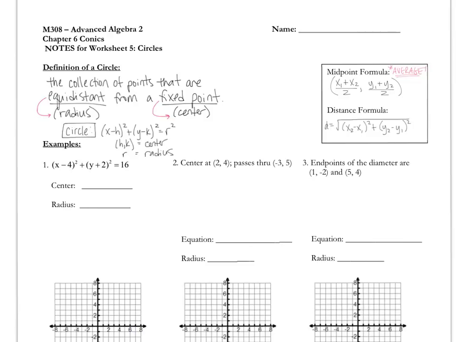Distance formula comes from Pythagorean theorem, so it's something squared plus something squared. You know it's got a big square root, you subtract the x's, subtract the y's. Okay, so you gotta have those memorized, that'll help us for these circle problems, okay? So I'm going to go right into example number 1.